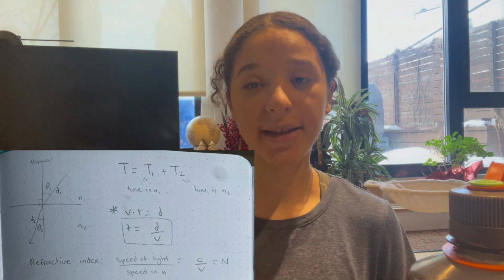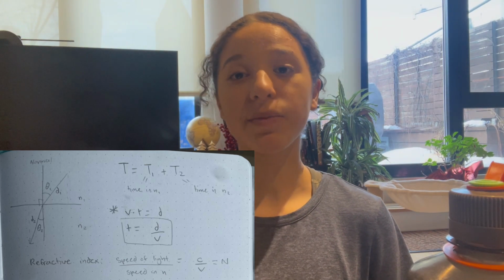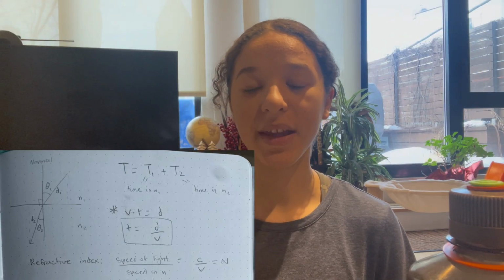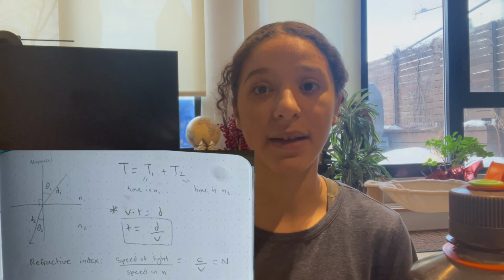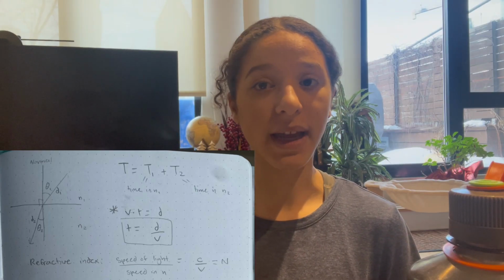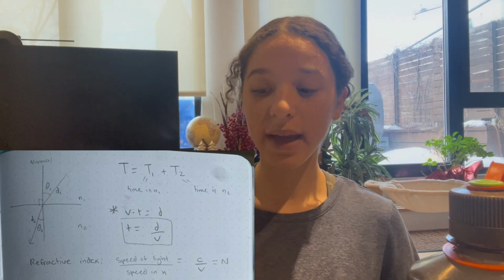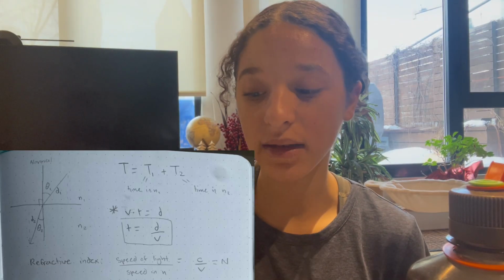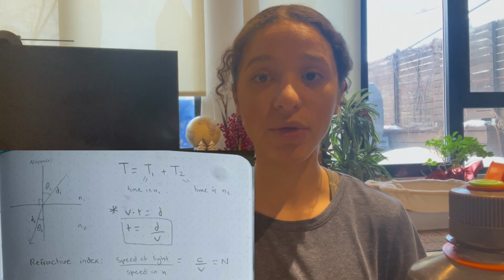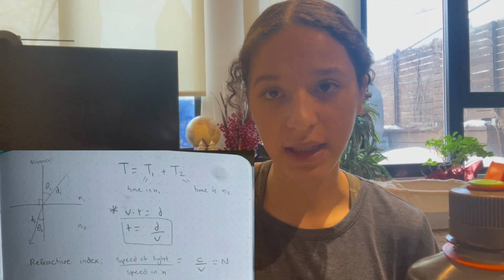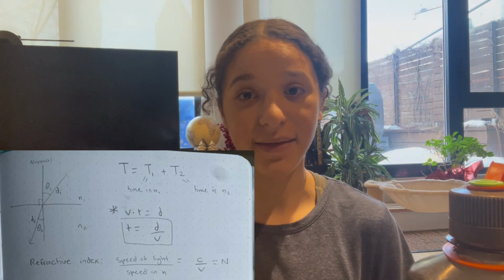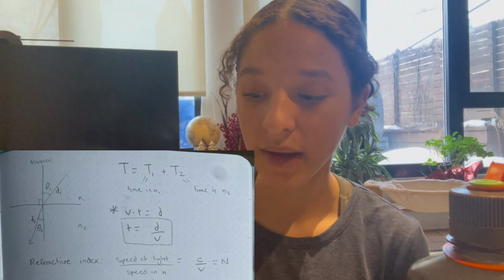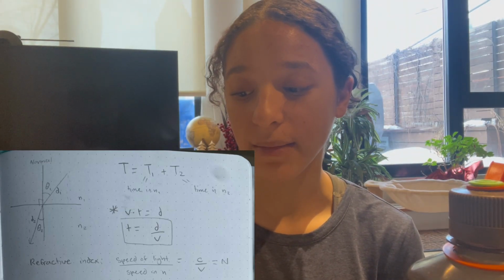The velocity of light depends on something called the refractive index, which measures how much light bends in a particular medium. And it's found by dividing the speed of light in a vacuum with the speed of light in that particular medium. So we get that the refractive index, we'll say n, is equal to speed of light in a vacuum, c, divided by v, the velocity in that medium. Now we can just isolate v and we'll have an expression for velocity. So v equals c divided by n. And obviously, you'll have two different velocities because you have two different n, or mediums, which each have their own refractive index.